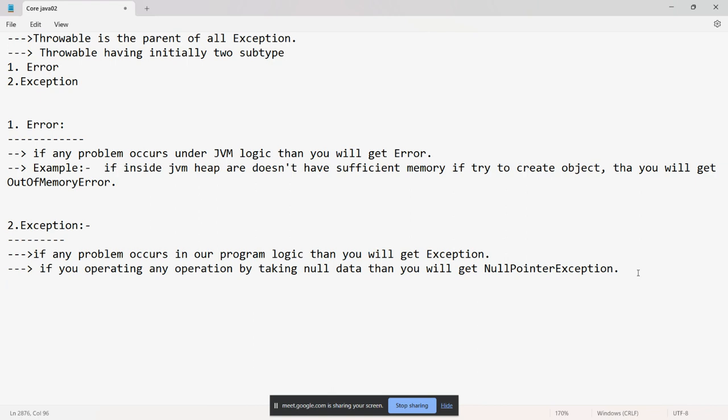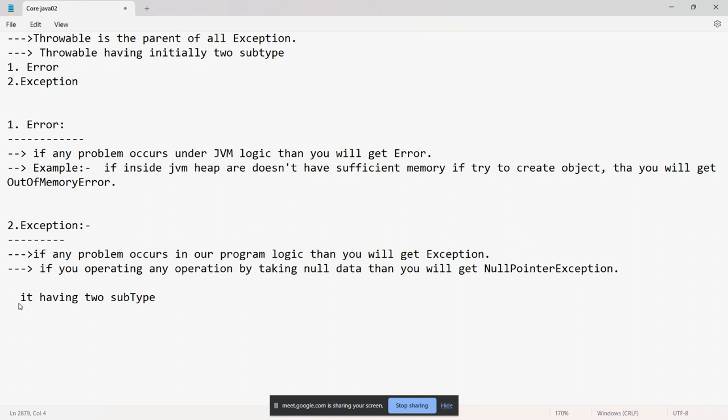Focus here, I'm writing. Exception has two subtypes.